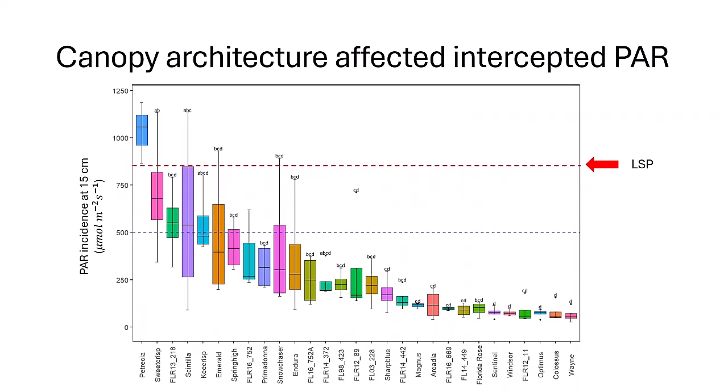Well, ultimately, of course, we had to go in and measure the light. So we measured the light intensity this time around at 15 centimeters from the soil. This is about as low as you could possibly measure this, considering the kind of sensor we use. And we saw once again that the plants that have lower canopy densities in fact allow more light through and likely have leaves in the inner canopy that are constantly working, constantly photosynthesizing, and of course we assume also going to have better outcomes.